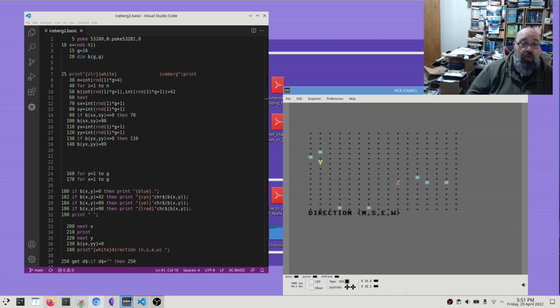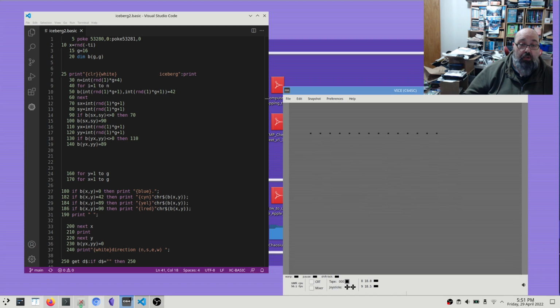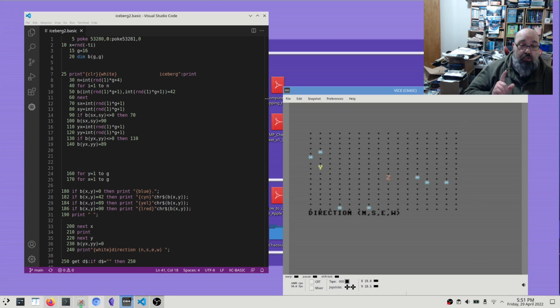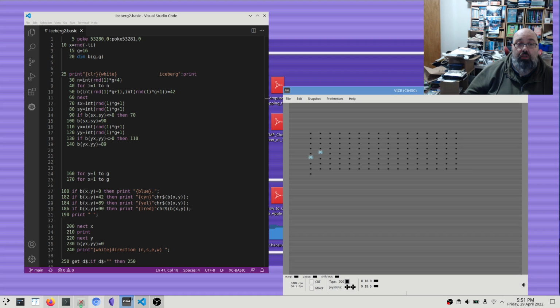And the original game was you have the directions north, south, east and west. Oh, okay, there we go. I did make one other change, which is instead of using input, you now just hit the key of the direction you want to move in. But as you can see, each time it is redrawing the entire screen.